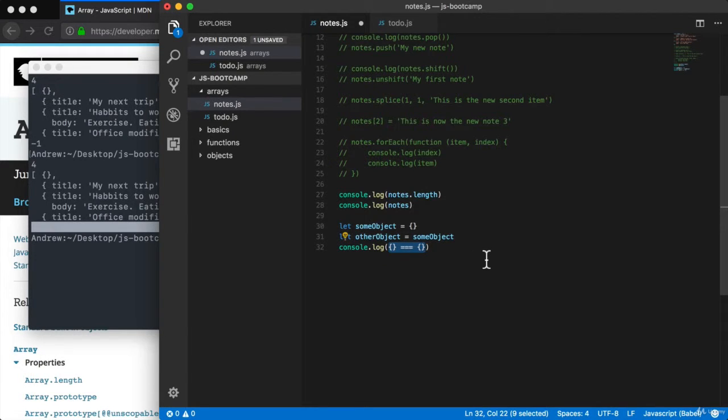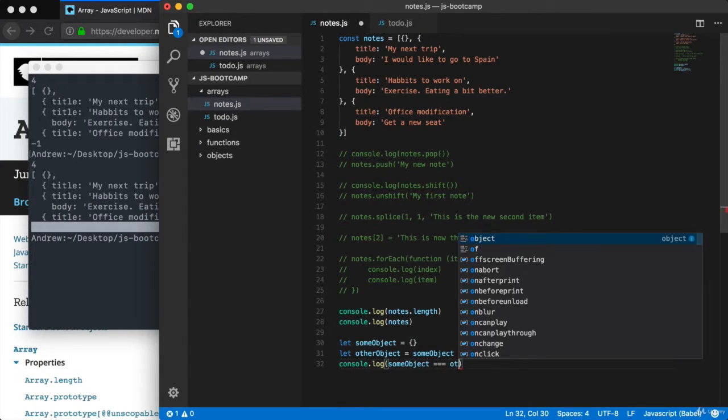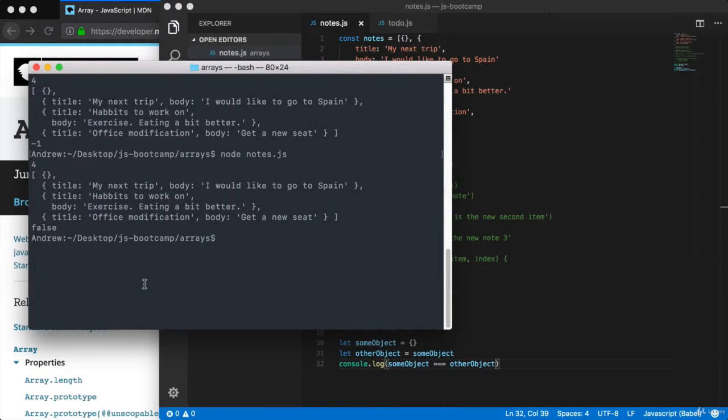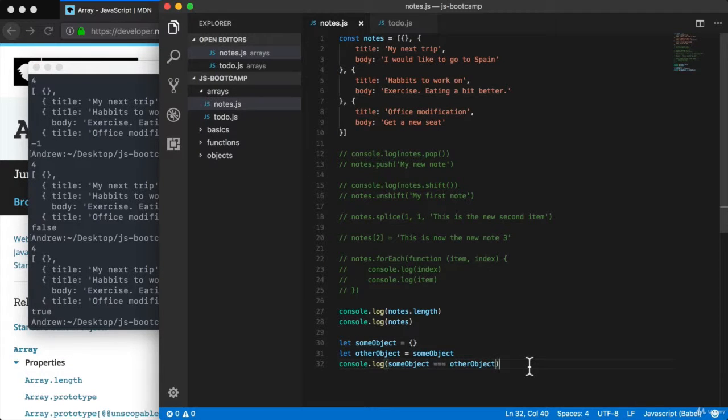Now let's go ahead and switch up our equality operator. I am going to check if someObject triple equals otherObject. Now we can go ahead and save notes.js, and over here inside of the terminal, we can go ahead and rerun the script. This time around, we get true showing up. So objects are only equal to other objects if they are actually the exact same object. It does not matter if two separate objects have the same properties with the same property values.